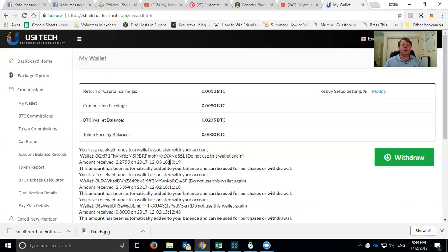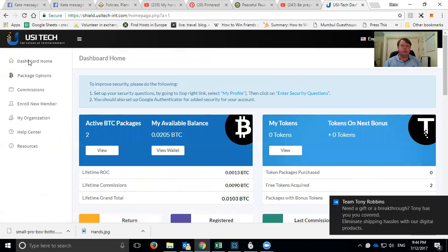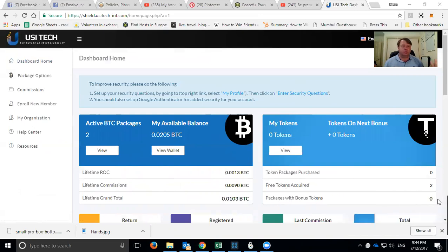If you're at that point when you are taking out a little bit of coin, maybe each day, it doesn't really matter if you take out a little bit each day at 2% or you take it out in a week at 2%. 2% of the total is still 2%, so it doesn't really matter how you take it out. But as your money's coming in each day, if you can take a little bit of money off the table, that's how quick and simple it is. You just need to plan ahead that it will take a little bit of time to go through the verification process, the clearance time frame, and then the payment cycle.